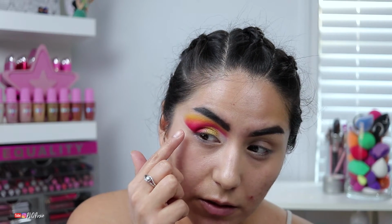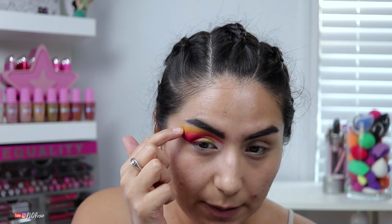Okay, so I really wanted to practice it before I did it on camera, because honestly this palette intimidates me. So I did go a little bit on the safer side, which is this look right here that I'm going to do on this side. And as you guys know, this is my problematic eye. As far as the blending goes, I was super impressed. Of course, there was my little patch here that I had trouble with that I just had to keep packing on. I'm going to go ahead and start on this eye.